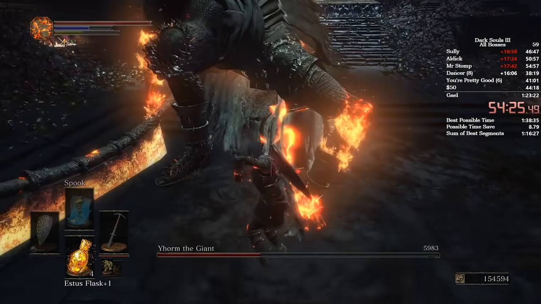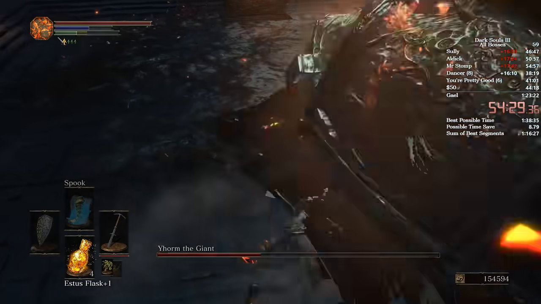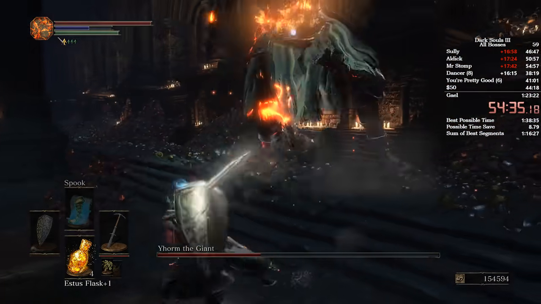You want to charge up, and as soon as you finish charging up, you want to let go and then charge up again, because that way you can instantly attack. You don't have to wait for your stamina. Hopefully he keeps doing the slam. Okay, he does the slam.